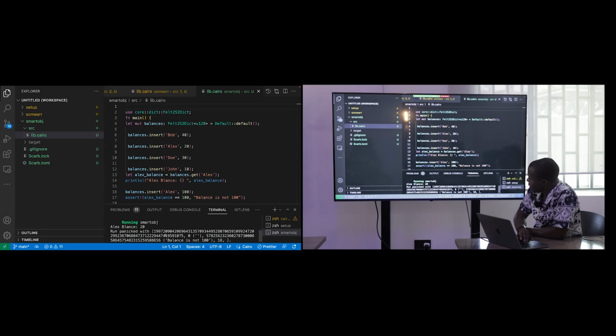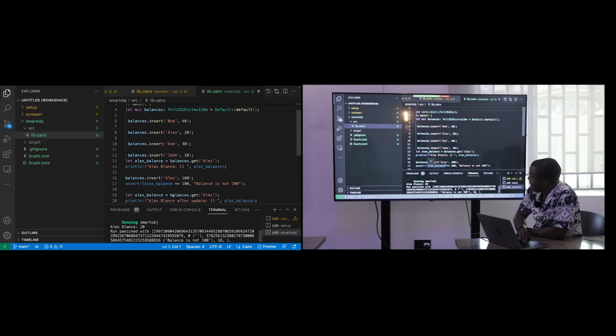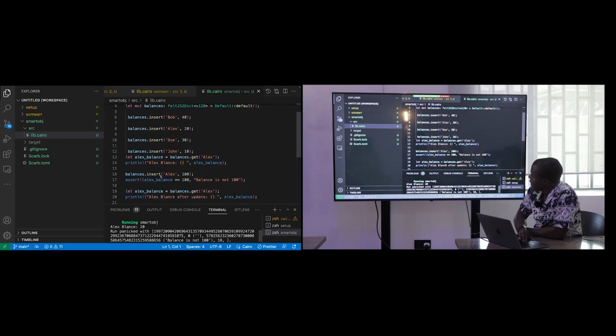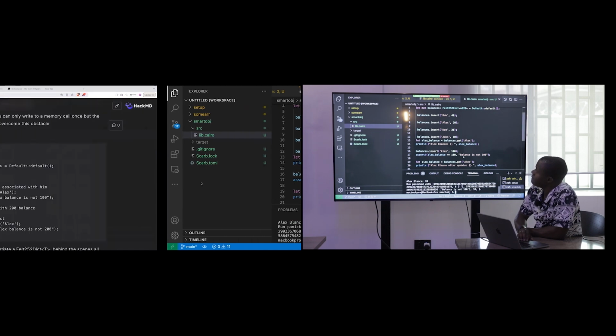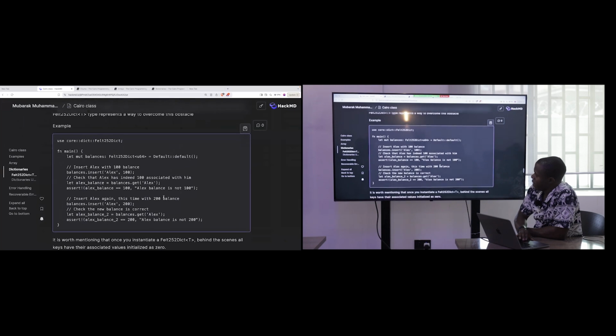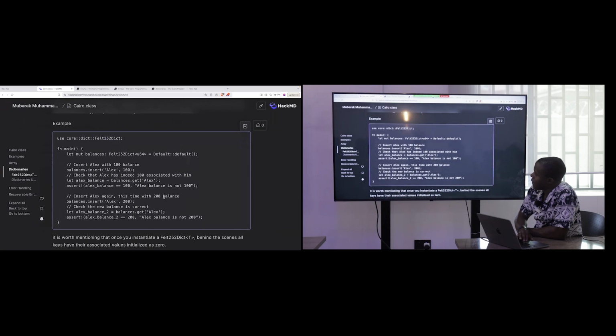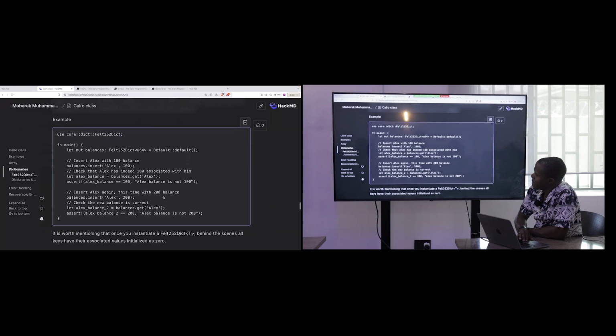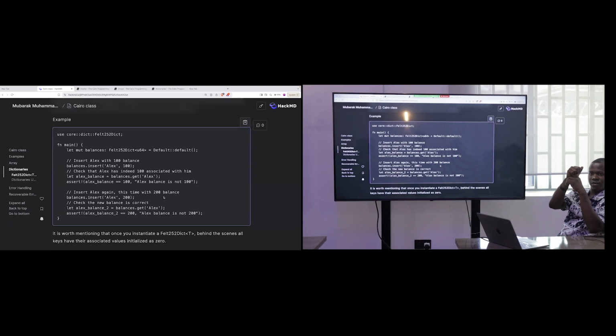So it's panicked here that the balance is not 100. Yes, so that's why. So it's not like adding up. Exactly.